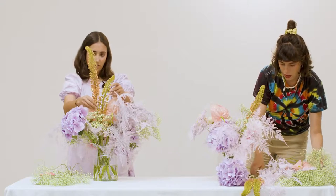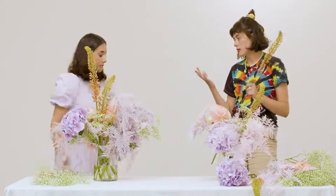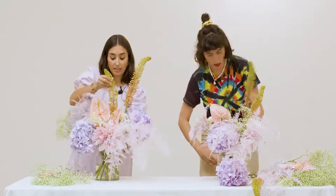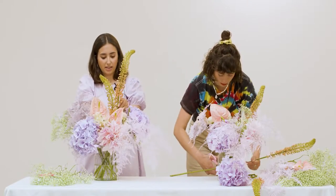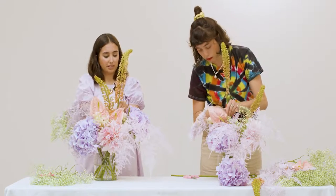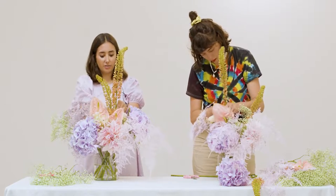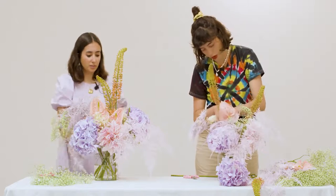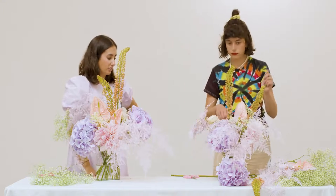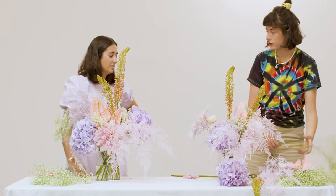And do you have any tips that you can share to help keep your bouquet looking fresh and beautiful for longer? Yes, so I would recommend trimming the stems every other day, really. What happens with the stems is that they can seal up a little bit, like if you cut a tree and then it will seal up. So they lose the ability to drink as much water as possible. If you're trimming them every couple of days, it means they can make sure they're getting lots of water. Changing the water regularly as well, again, every other day.